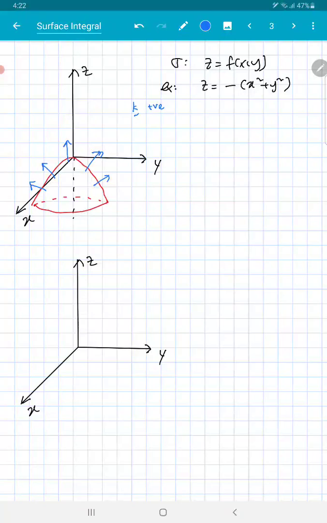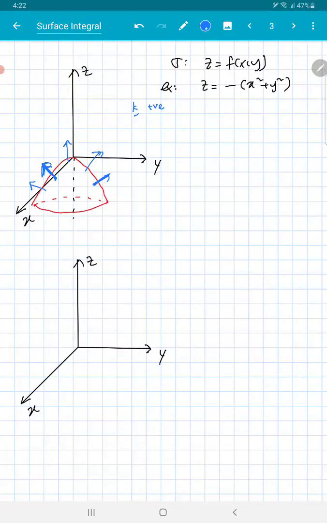The x and y components vary, because at some points x and y would be positive, but if you take this normal vector at this other point, the y component would be negative, even though the x component is positive. But the k component, the z component, is always positive.